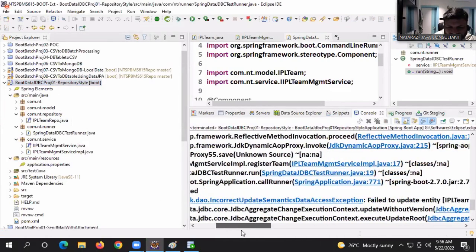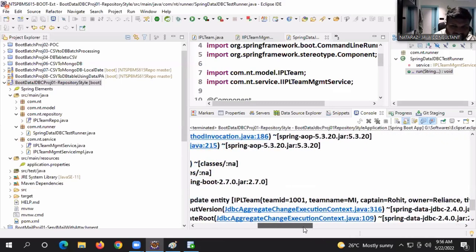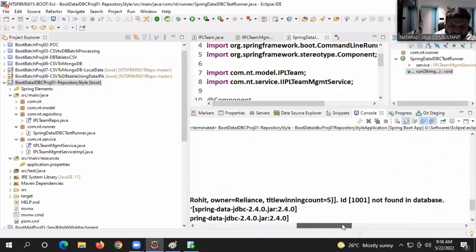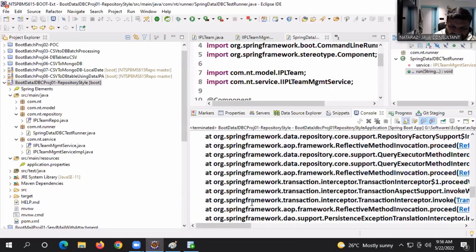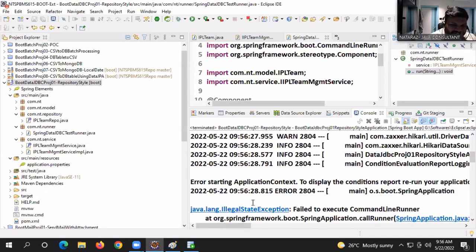See what it is trying to do? Failed to update 1001. When I give a value, it is trying to update the entity. Did you notice it? ID 1001 not found. Very interesting problem or not?